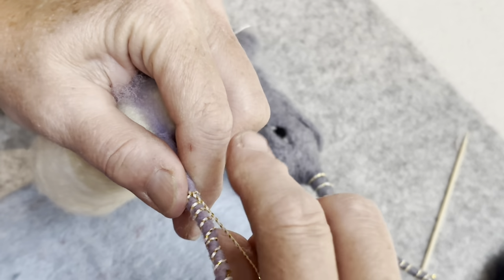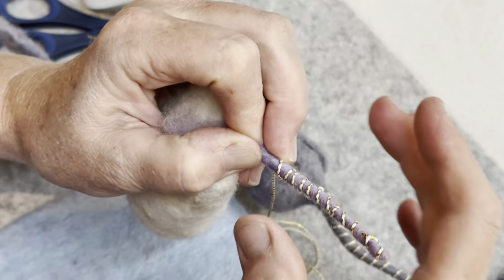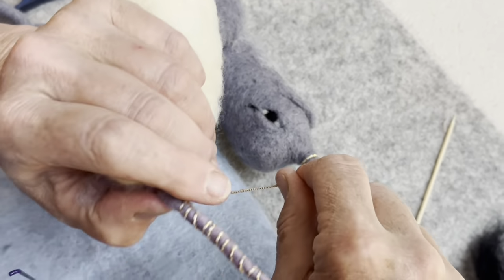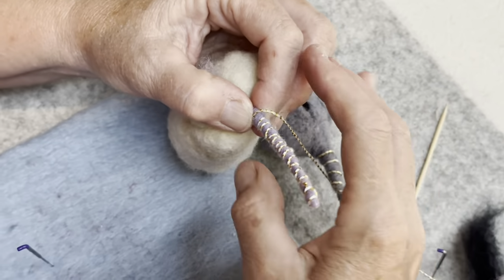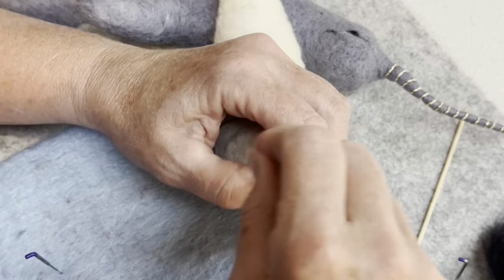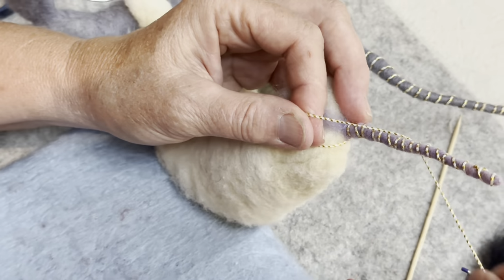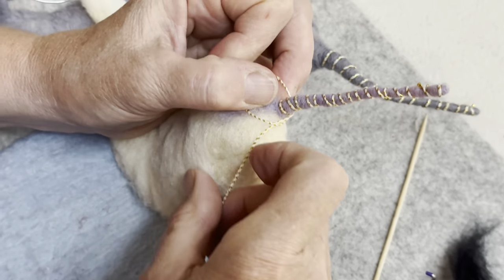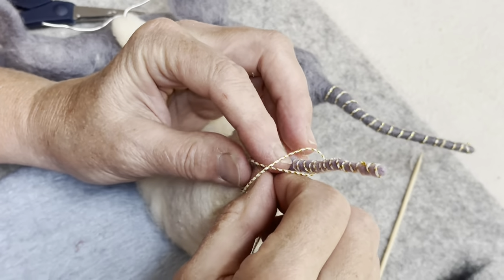I do this now because I want the other end to be buried in my felting. If you're unsure that that tip is going to hold, you could put a little dot of glue on it. Use a toothpick or something. So here we can get to this end and we can tie it. I'll do it twice.